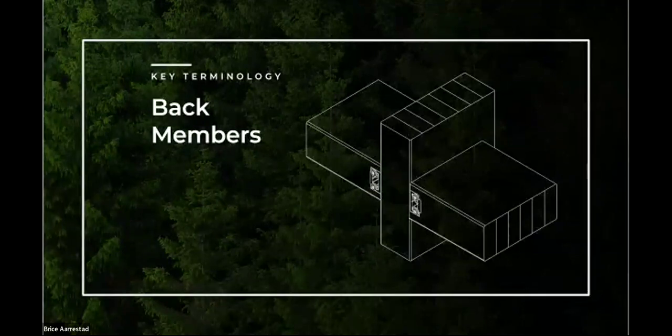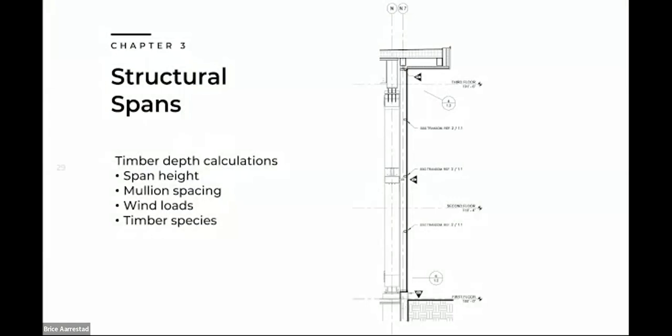And the size of those back members is all dependent on your project requirements. We take the timber depth is a calculation of your span height, so how high the distance is between your anchor points. We also look at mullion spacing, so the center to center spacing across the facade. We also look at wind loads, how much wind is expected, the pressure of that wind, and then the timber species. Different species perform differently with these structural calculations. Generally, the softwoods and the hardwoods are pretty equivalent in how they manage these loads. Laminated bamboo, usually we have to upsize them slightly because of the deflection criteria.